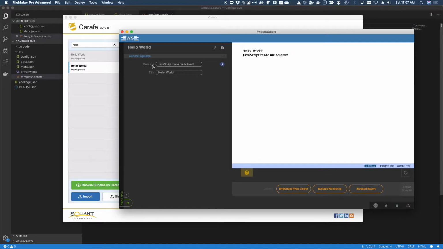Those other configuration options are there to tell WidgetStudio about the things in the config. They've got a little function indicator that says that this maps to the is data, and this one does not. So these are both very simple type.